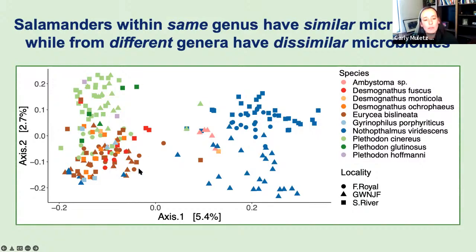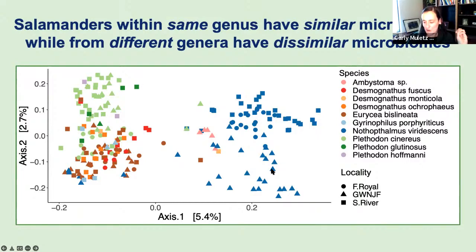But it's not always the case for different genera, right? Because we see that Eurycea, the two-lined salamander that's in brown, kind of overlaps with the Desmognathus. And then all the way over here are the newts. These are newts that are found in ponds, and they're also grouping with the Ambystoma larvae that we sampled in the ponds. So there seems to be this riparian terrestrial environment versus ponds.